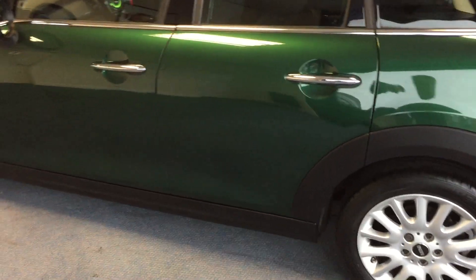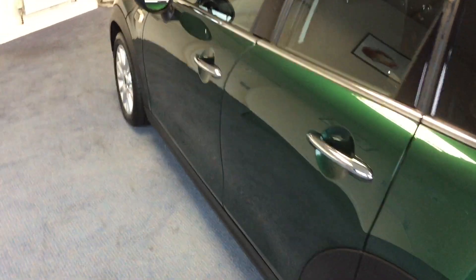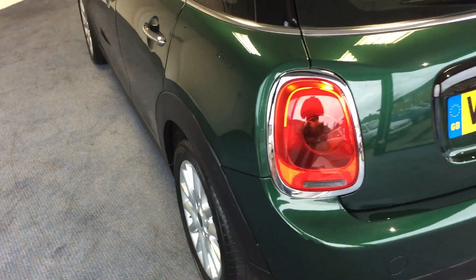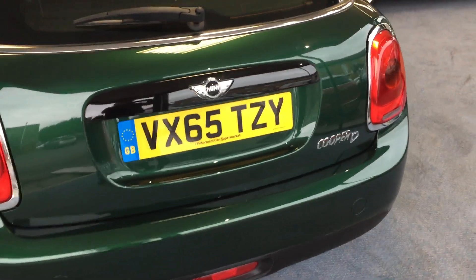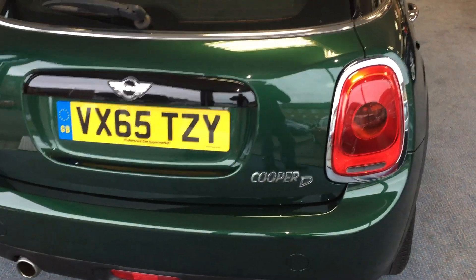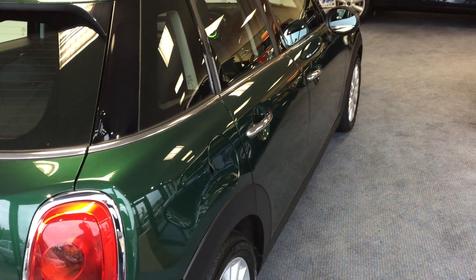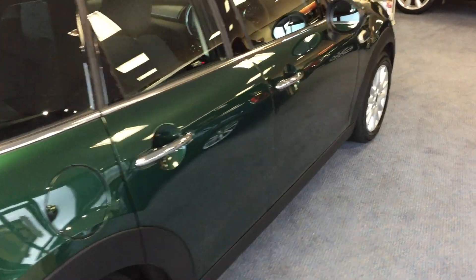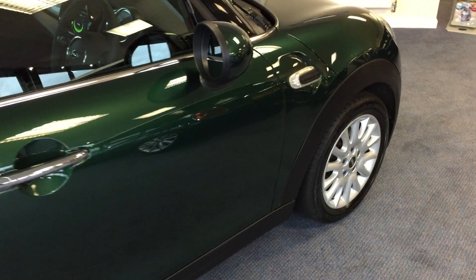The last owner was a gentleman called Richard who purchased it back in January 2017. As we slowly make our way down the near side all the way around to the back, we'll take a moment to pause on the off side or driver's side to appreciate those gorgeous clean lines, before making our way slowly down to the front and right where we started from.